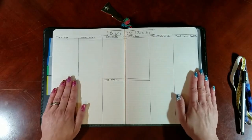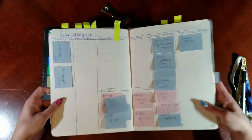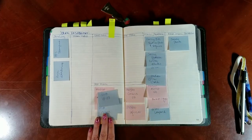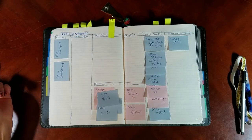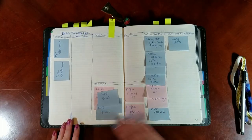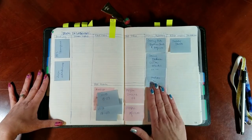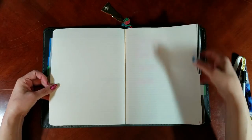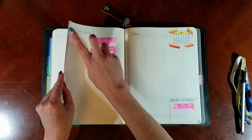The blog project breakdown allows me to track for each product what I have to do for it and when I mark it off when I accomplish it. It lets me organize but also feel really good - when I look at how much I've accomplished I feel really good about knowing where my time has gone and what I've been doing to build my blog. Here is my blog dashboard and this is one of the main reasons I really love the bigger composition style. There are videos I need to make, edit, and post, and all kinds of stuff. The blue post-it notes are things I've been sent for review, and the red post-it notes are things I purchased on my own that I'm excited to review.